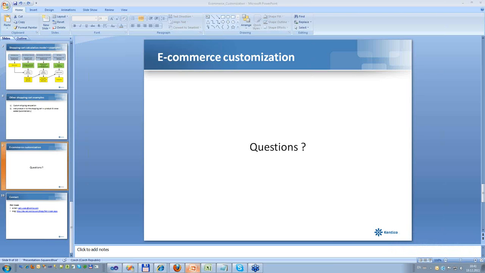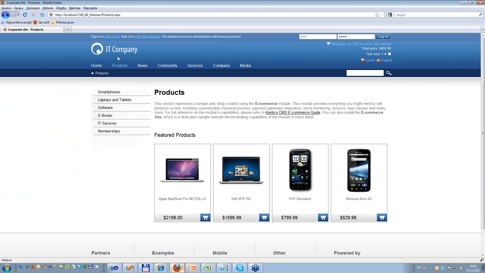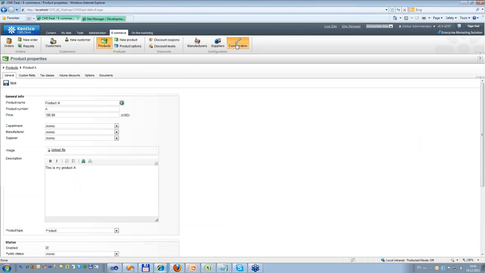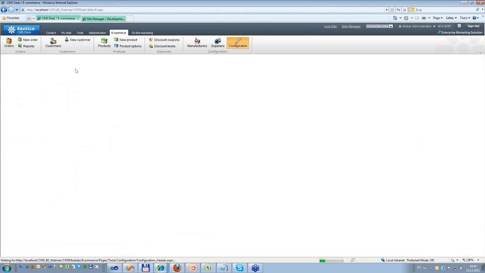Yes, it's quite complicated. In the current version, you have only the possibility to arrange the whole shopping cart process in the UI, in e-commerce settings, configuration settings.